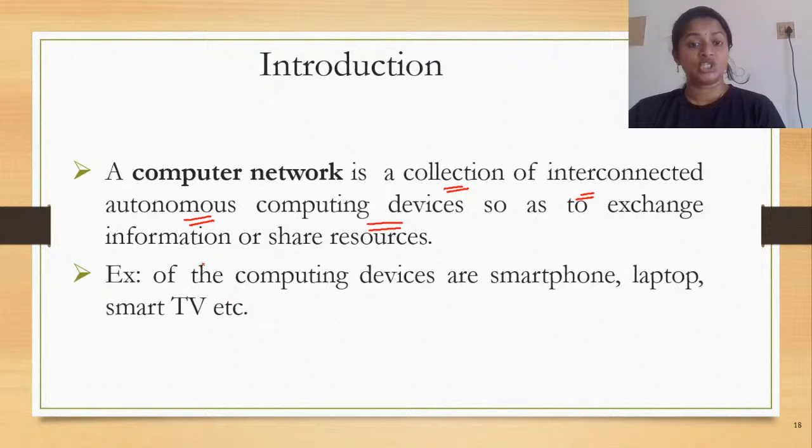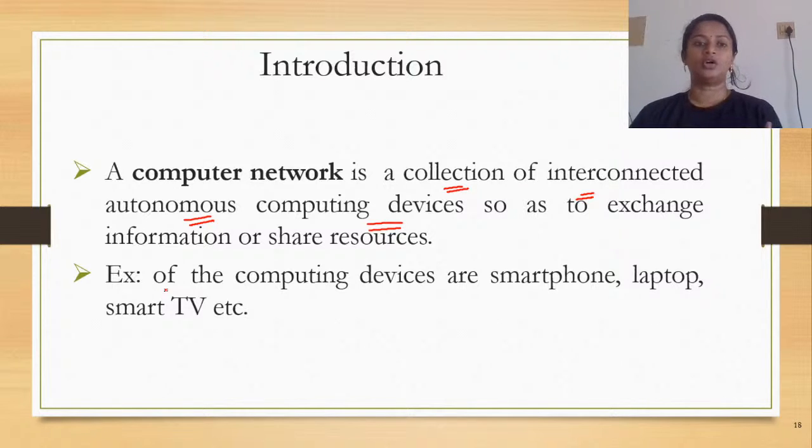Okay, this is for exchanging of information as well as for sharing of resources. Now, examples of the computing devices: all the computing devices means it can range from your smartphone. It is not just your system or your laptop, but ranging from your smartphones, laptops, smart TV, etc. Okay. So these are all the collection of computing devices.